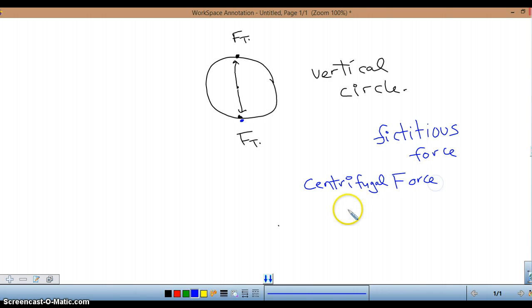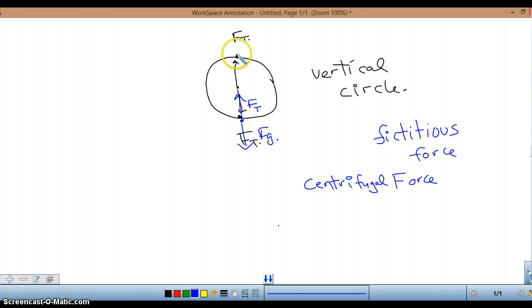Now this is not a real force. This is a force, as we know, is caused by inertia. The inertia is what's causing the object to be pushed outward. So in this question, where the object is moving in a circular pattern in a vertical circle, your centrifugal force is pushing outward, so your tension is going to oppose your centrifugal force. So there is your centrifugal force, so there is your tension inward, and of course you're going to have Fg.